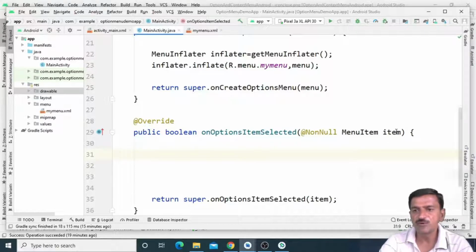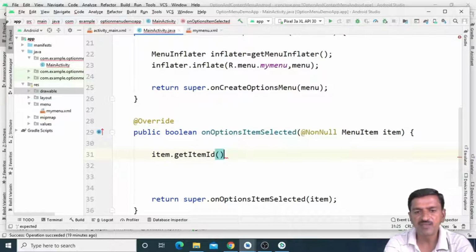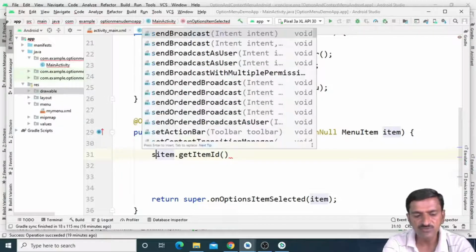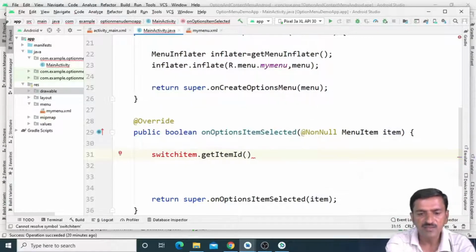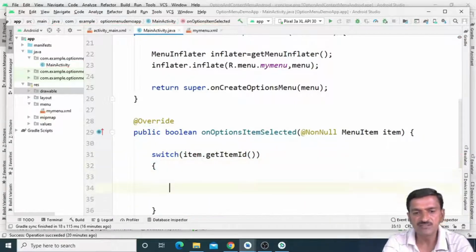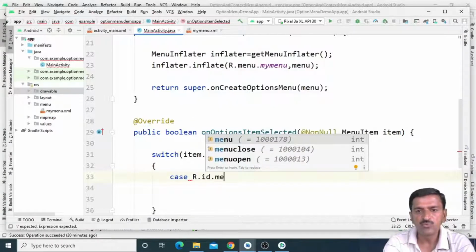Now you can check for the item that is selected. Using this item object, you can check for the item that is selected by the user by using the item dot getItemId function. So I am passing this value to switch. The switch will now check the item that is selected by the user using the case R.id.menu open.